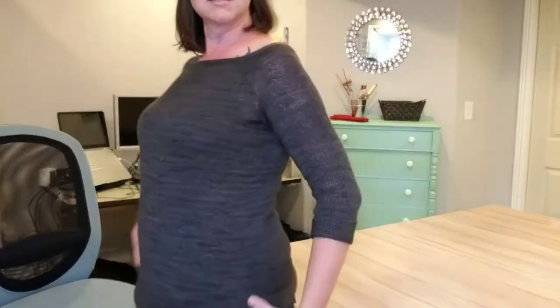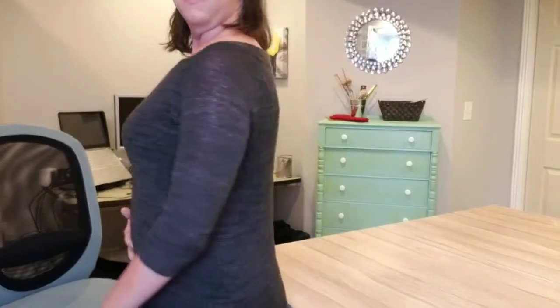I have a lot of fun products to show you today, so I think it's going to be a good day. So the first project I have is actually the sweater that I am wearing, and I'm going to back up so that you can see this sweater. Actually, I'm going to back up all the way back here. So this is the sweater that I just finished this week. This is the Pavement Pullover.